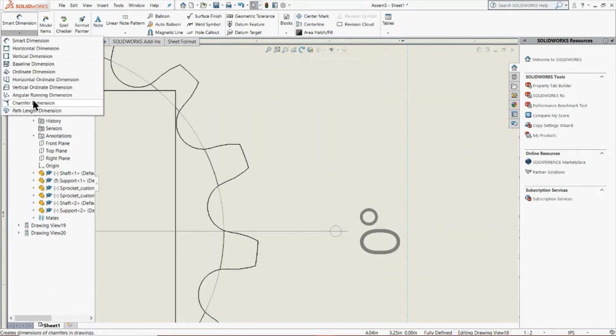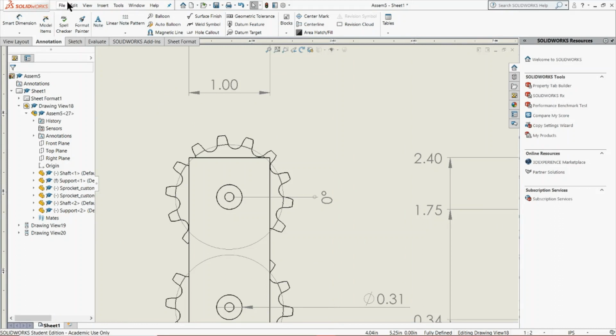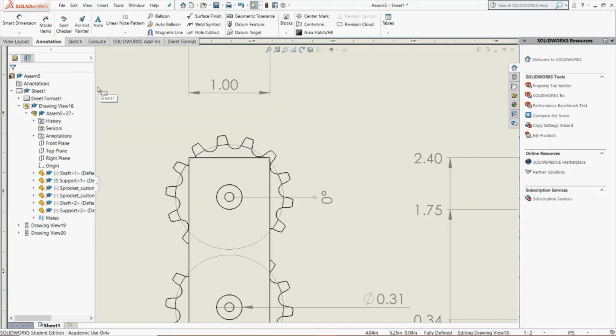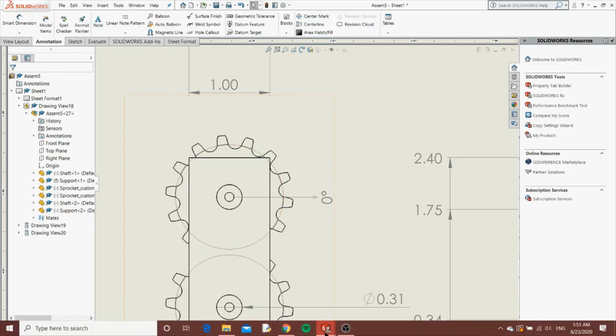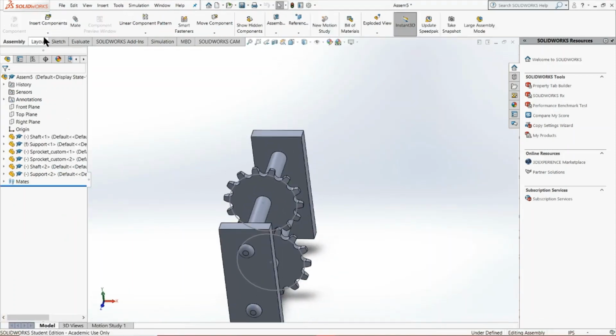As well, we have the chamfer dimension tool. Essentially what you can do, so what I'm going to do is I am going to open up our model. So open recent SEM5. Let SolidWorks work its magic right now in opening it up. There we go. It's already open. My apologies. And I'm going to apply chamfers.